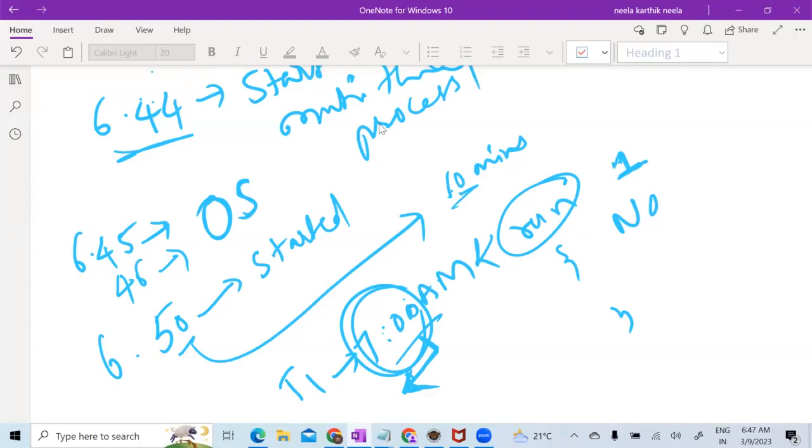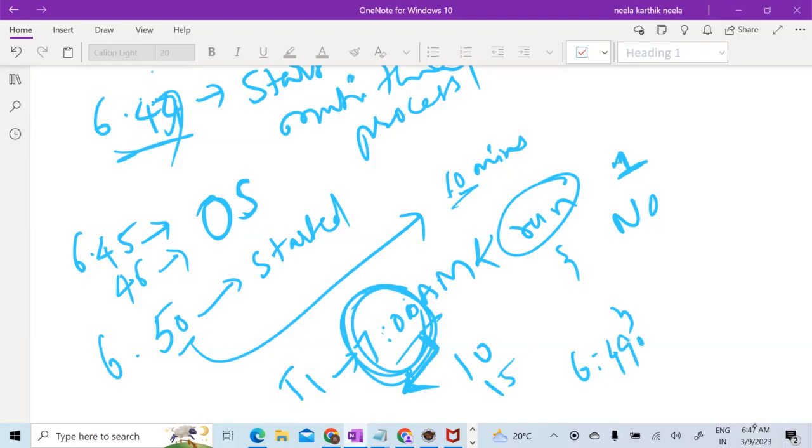That is one thing. The next thing is, currently I'm at 6:47, but I'm expecting that my thread will complete the work maybe at 7 a.m. It may be 7 a.m. or 7:10 a.m., 7:15 a.m., or 6:49 a.m. also, whatever it is. So my thread will complete the work in the future. I do not know the time, but it will complete maybe after 10 minutes, 15 minutes, 30 minutes. Whenever it completes the work, I want that return type, correct?